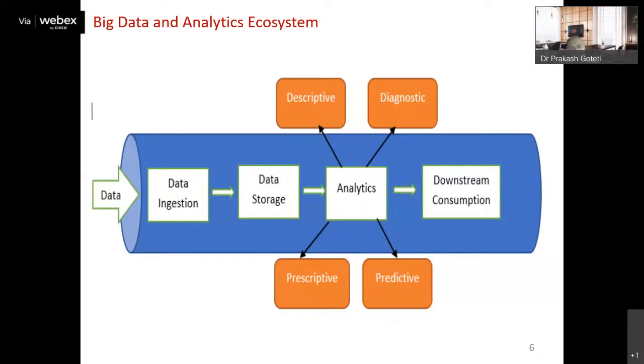Sorry. The data storage that we refer to in this diagram is a kind of message queue mechanism, in the sense that when data is getting generated, it might have two important things. One is that it might be coming in at a particular rate and pace. So the analytics engine that is processing the data may not have the same speed, right? So there is a kind of impedance matching. It is not exactly impedance matching, which we see in electrical circuits, right? But it is a mismatch between the rate at which data is coming in and the rate at which your analytics is processing. To negotiate that, potentially you might use some kind of storage like this.